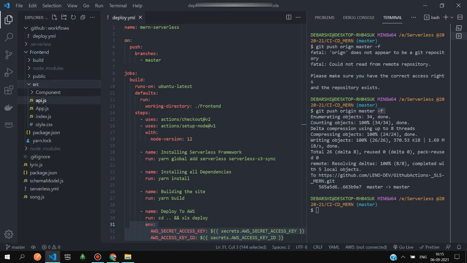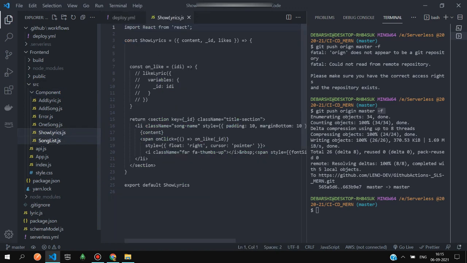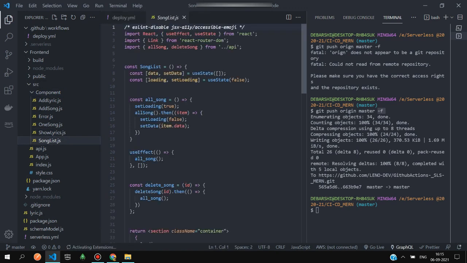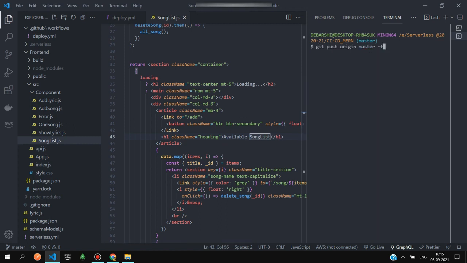In my source, if I move back to my React code, here you can see I have my song list heading. You can rename it to say available songs. Similarly, you can test anything you want. It's up to you.